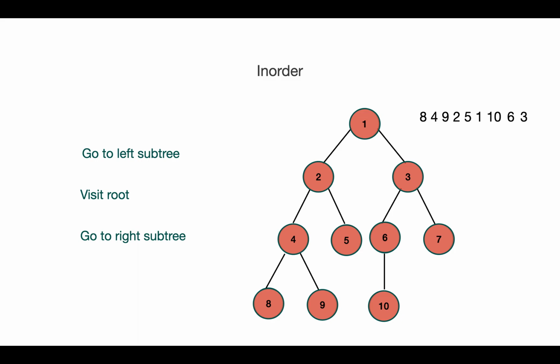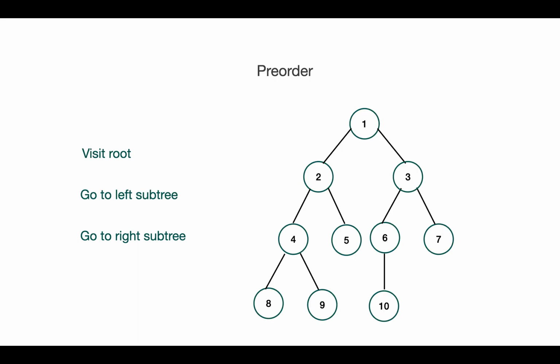Now let's talk about pre-order traversal. In pre-order, as the name suggests, first we read the node itself and then its left and then the right. So here we will first read the node itself, the root itself, and then we will go to the left. We'll read it. We will read the complete branch, and then in the same manner we will complete this branch and then we will go to the right.